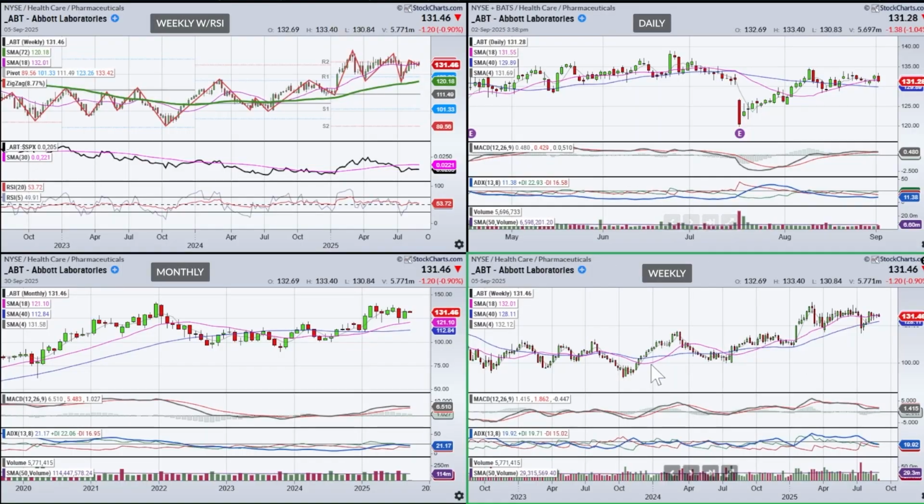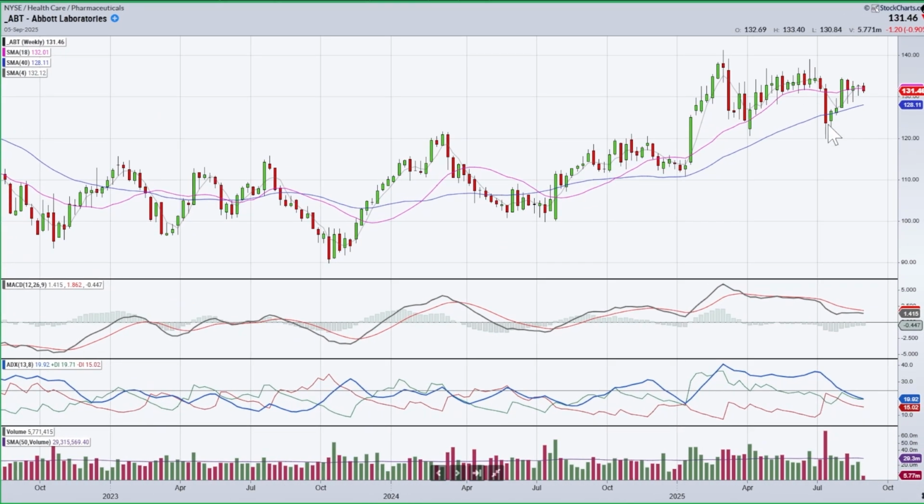The MACD pattern we're discussing today is called reverse divergence, or at least that's what I call it in my book and my courses. Some people call it hidden divergence, and the reason is that it's the opposite of a standard divergence pattern. Standard divergence is when the market or stock is making a higher high and MACD is making a lower high. This is the reverse of that. This is where in Abbott Labs we make a low, we rally up, and we make a higher low. This is actually more like a double bottom, but the MACD is actually making a significantly lower low.